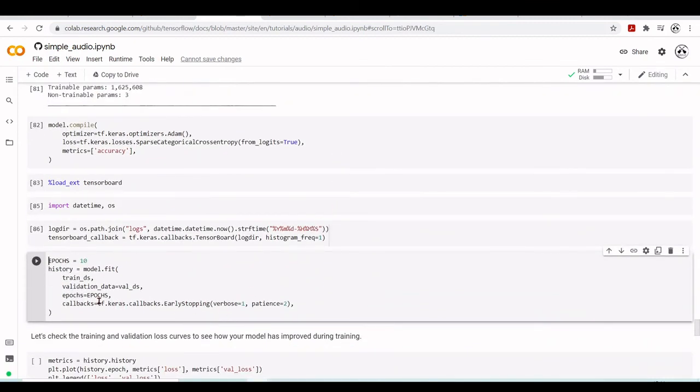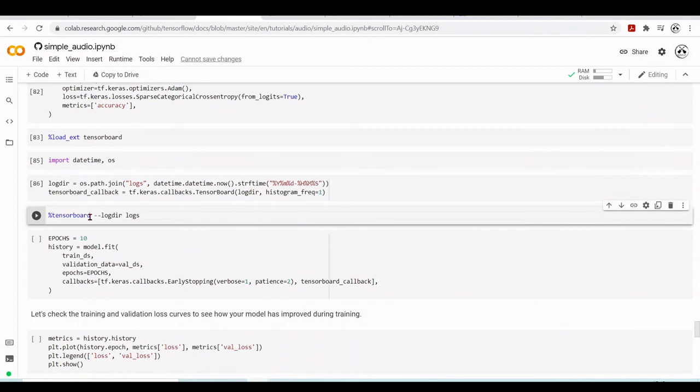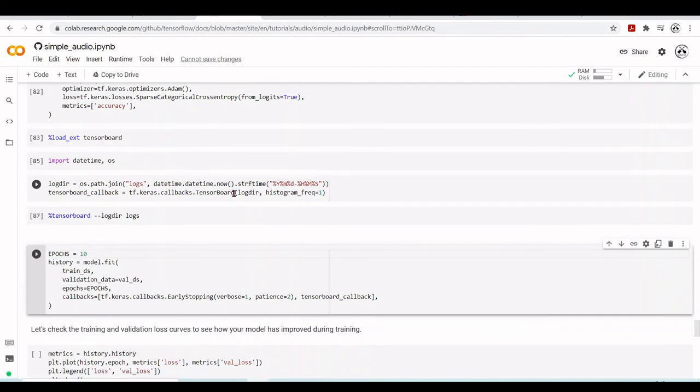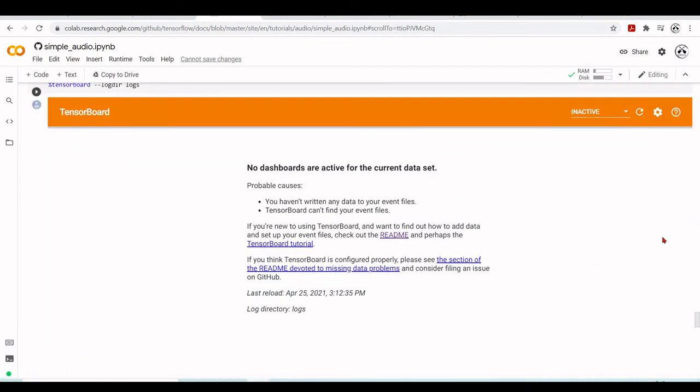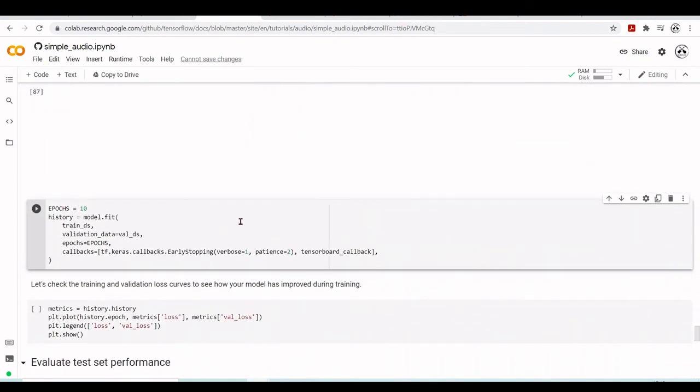And now here we will have to give it a list of callbacks. And before we start training, let's start our TensorBoard. It's launching TensorBoard here. So at the moment there is nothing going on. There's no logged data. So we will define to run for 10 epochs. We will use the training dataset and we use the validation dataset for validations, and we're calling this callbacks.